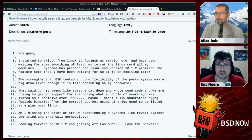But I don't think anyone's saying the ports tree is going to go away or not be accessible to end users. It's still going to be there. In the end, the packages you get from package-ng are just the ports compiled by a trusted server in the FreeBSD build cluster. And it just comes down to, you can install a couple of things that you need different defaults than other people from the ports tree and get the rest from the packages.